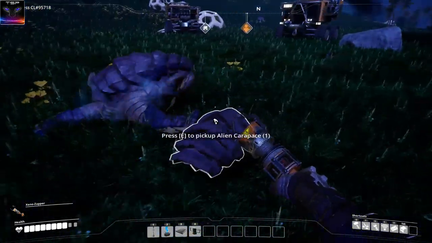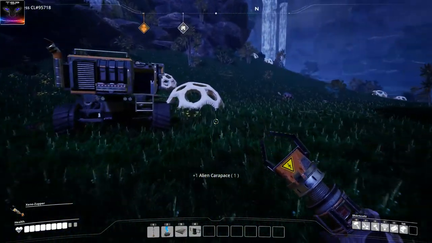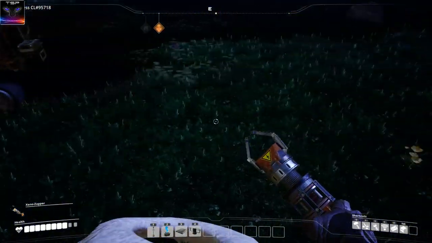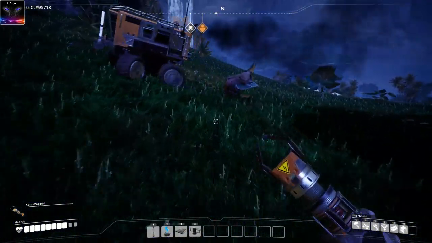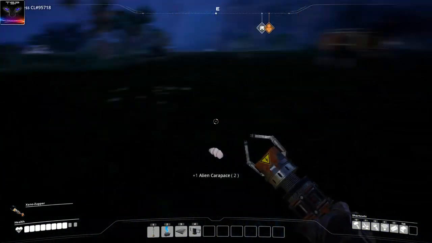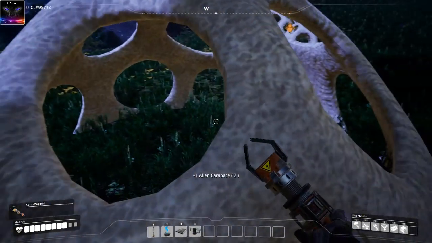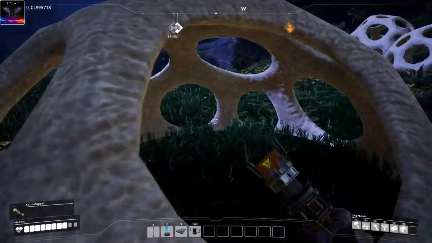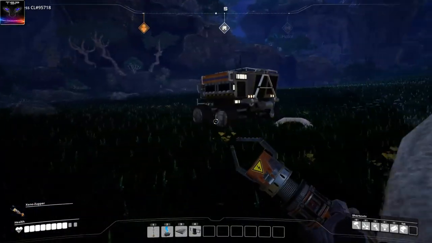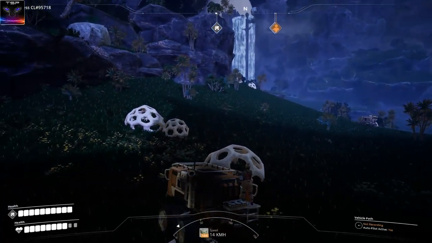Watch out. Ouch. Where's the other one? I drove over him. Oh no, it's there, look. And what is this thing? Watch out. Yeah, but it doesn't kill it, look. We need those alien carapaces anyway. Yeah, but what the heck are these? Okay, whatever. Let's go. These are weird.